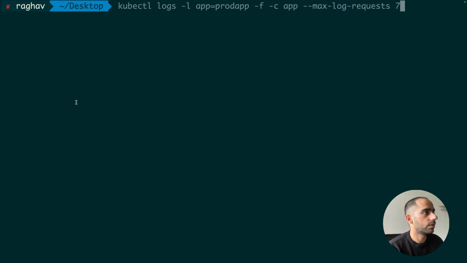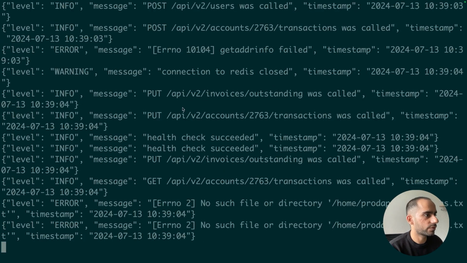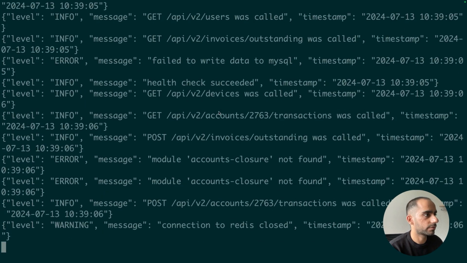Okay, so I think at this point you can understand this complete command. I use the label to get all pods from the deployment, -f so I can stream the logs. I specify the container application and also concurrency. And here it is, app logs from all the pods in my deployment.